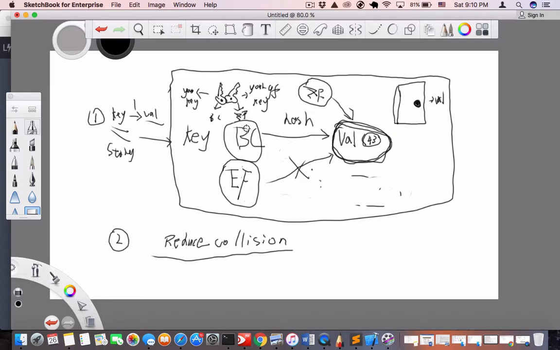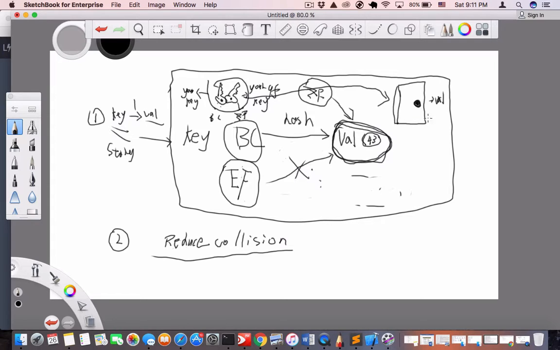Let me explain it like this. You have a key and your girlfriend has another key. Both of these keys are for just one door, your apartment door.